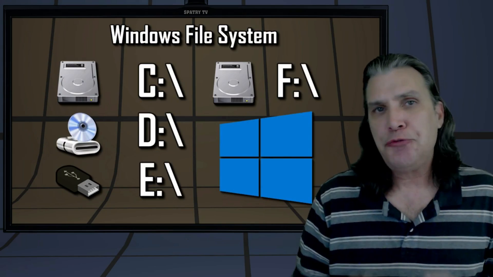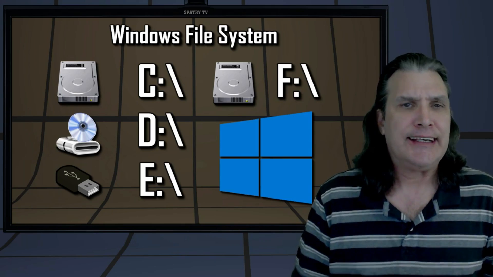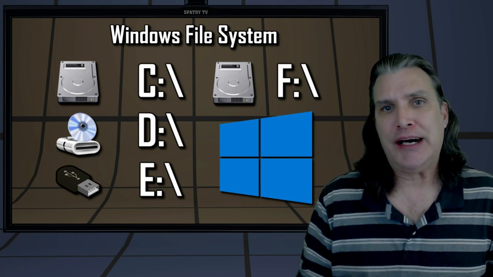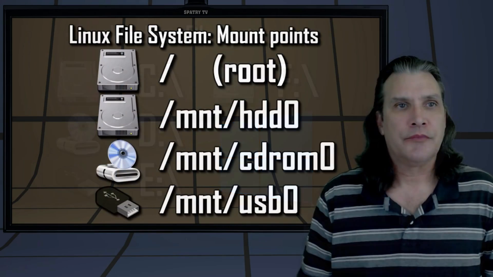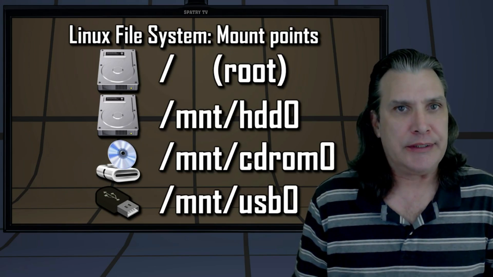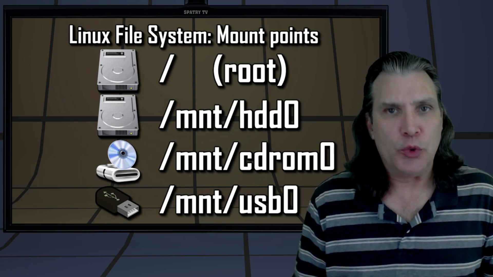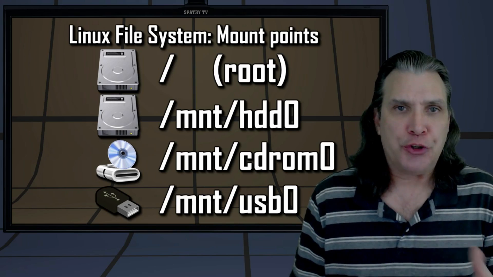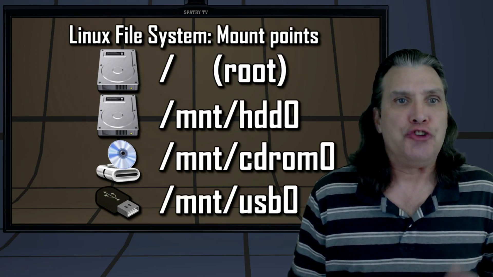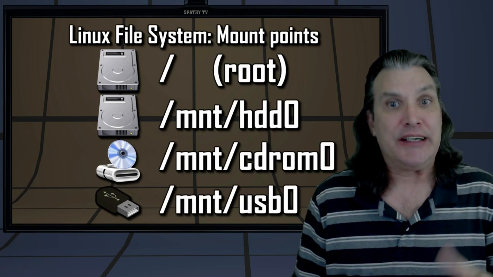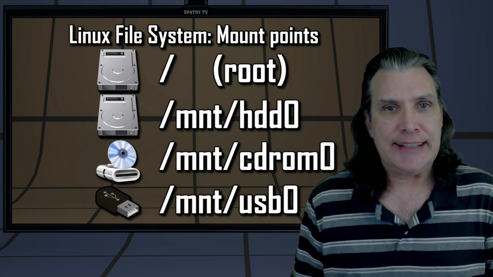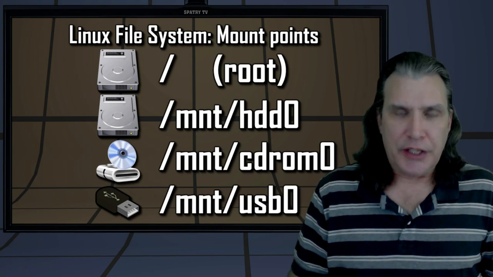If you've ever used Windows, you might be surprised to know that there are no drive letters in Linux. This illustration shows a possible drive layout on a typical Windows system. On Linux, the root directory represents the drive on which the system is installed — that would be drive C in Windows. Other drives can be mounted or unmounted in any empty directory in the file system. By mounting a disk, you attach the root directory of that disk to a directory in the file system, and after that you can access the disk like it were part of your system.